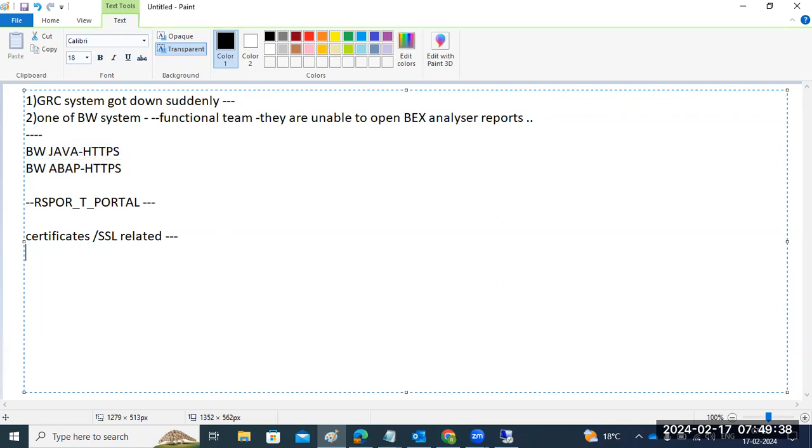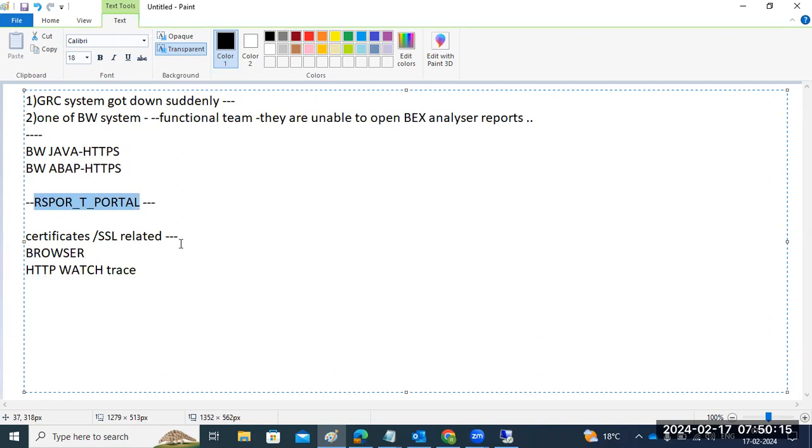Then I used the browser trace to check the entire flow. Then I used the HTTP Watch trace to identify the issues. Based on the requests and the calls, the HTTP Watch trace helped me find the issues. Upon checking, there is one table, and in this table I maintained the correction entry. Then the issue got fixed.